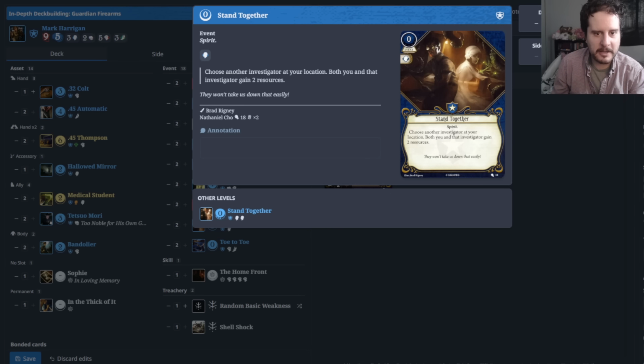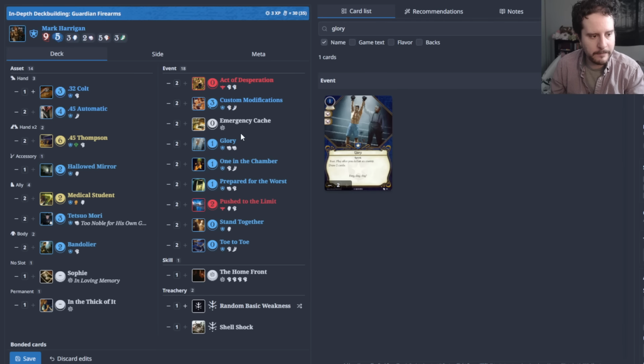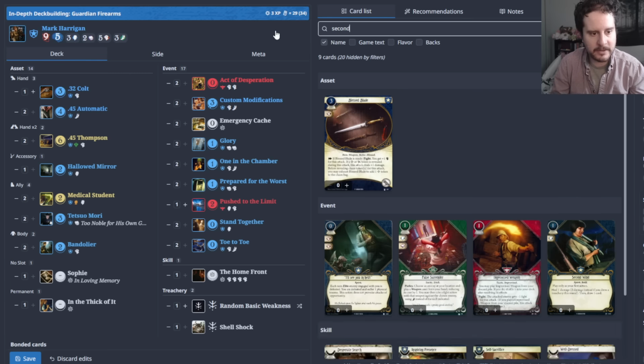I really like it in the Guardian class. Mark Harrigan generally wants to be with his buddies, so this is a good way of doing it. Emergency Cash is Emergency Cash. Just gives you 3 money. Glory just gives you cards for defeating enemies. We like it as well. I'm also going to cut down one of these Push to the Limits, and I'm going to play Second Wind.